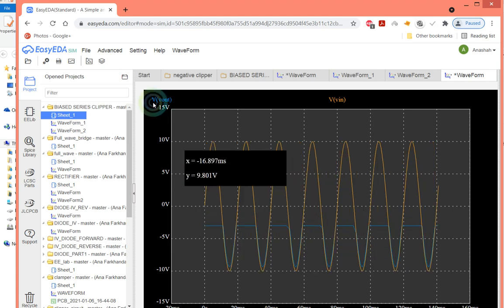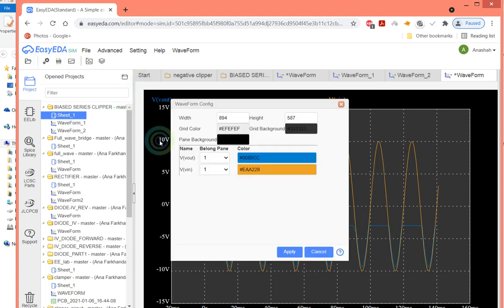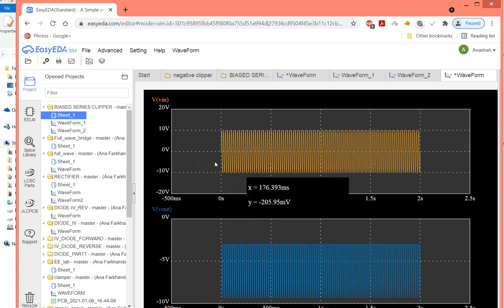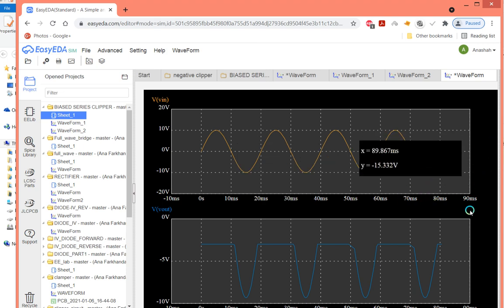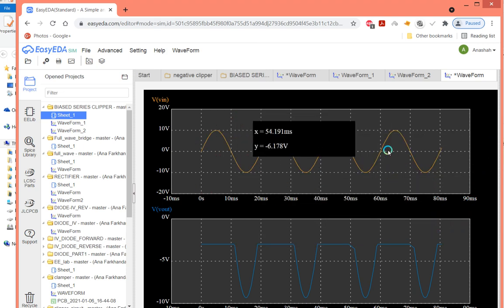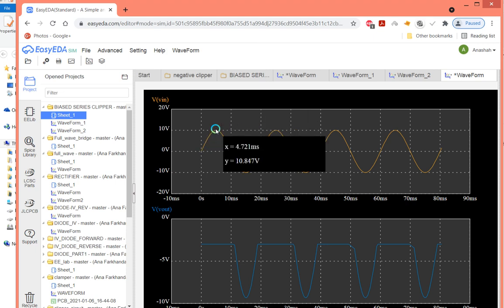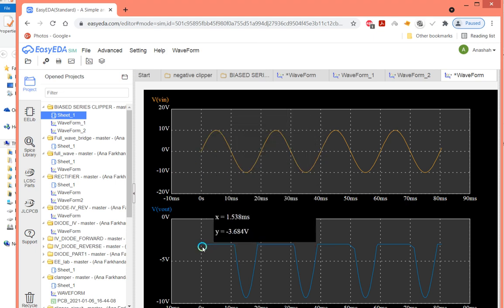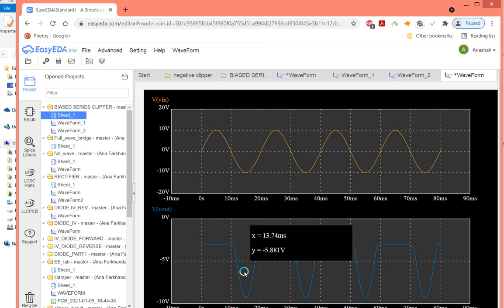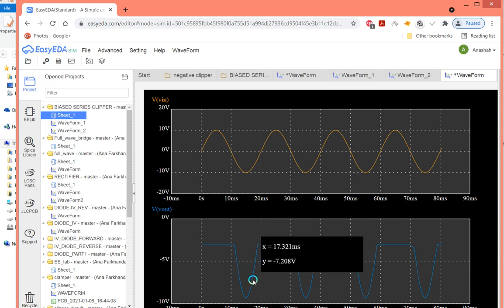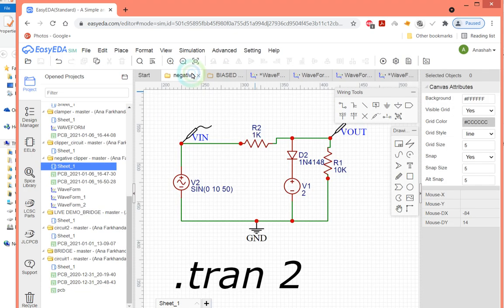So we can just separate the two by separating the plot panes, by applying it like this, and then again. So we can see it. It's simply the input waveform is sinusoidal, whereas the output waveform, the upper portion is entirely clipped off. That means 0 to 10 does not exist. Whereas since the battery is -3, so -3 below the reference, it is there. So this is known as clipping above VR. So that is clipping above the V reference.